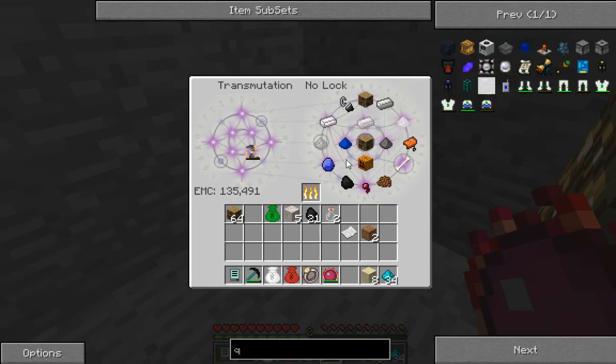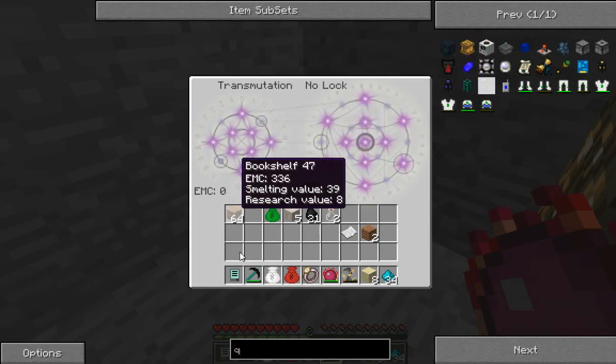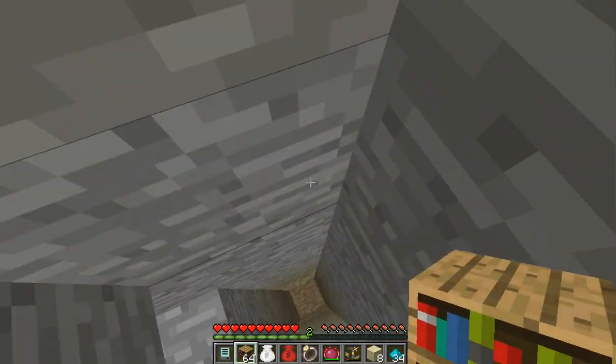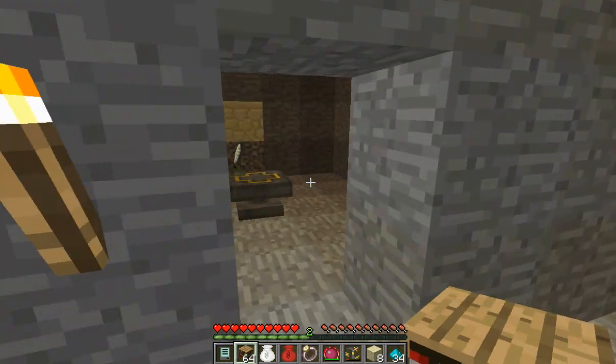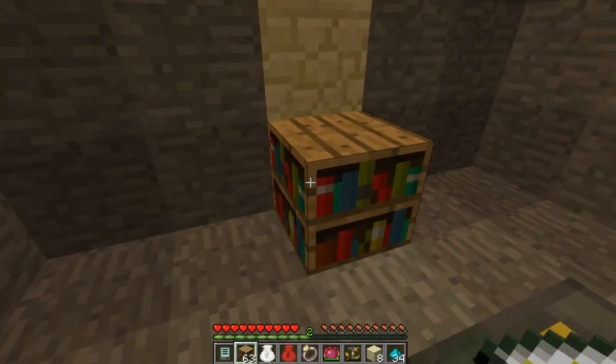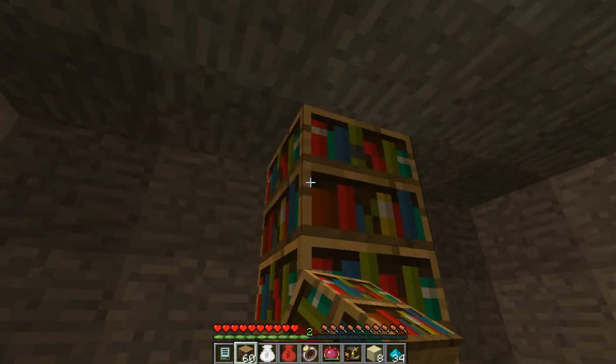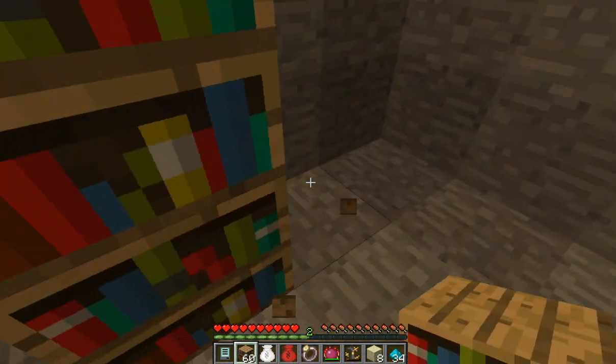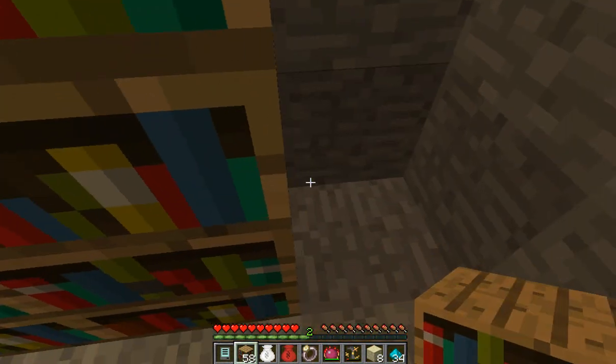and get a few bookshelves. 64 should do. Take this guy out, okay. And now, if we just go down here and place bookshelves in like so, not like that. I'm about to get 3 books back. You lose the wood, yeah, that's real nice.